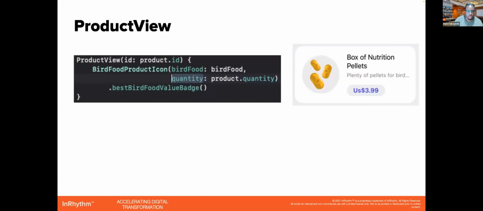So I'll cover some of the usage, and I'll start with product view. This is how the code looks, and as you can see, it's very simple. You just got to declare a product view with an ID, and the closure will dictate what the view will look like. This is just an example from the product that I'm going to show you a little bit later on.